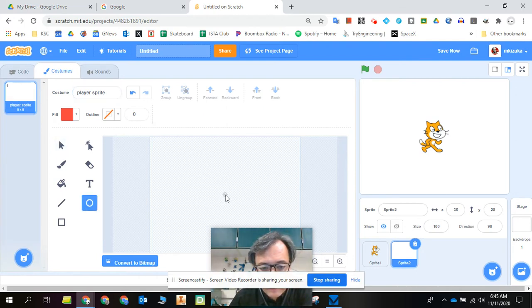So remember, we have this center spot right here. All right. So you see I'm kind of not centered. It's important that we're centered on that dot. Now, if you look over in the stage, it shows you how big that is. Really, don't worry about that right now, but let's get this in the middle. Right there, it'll snap in the middle, and we're going to enlarge it a little bit.